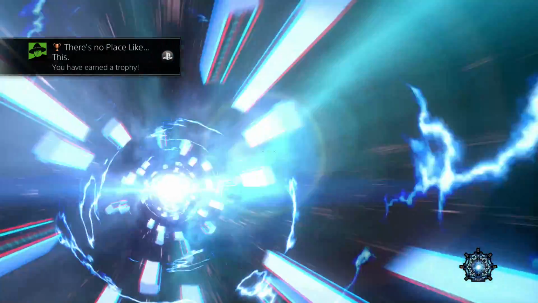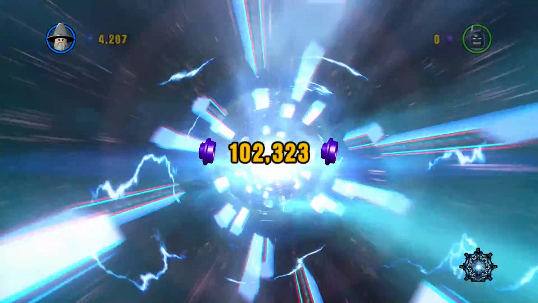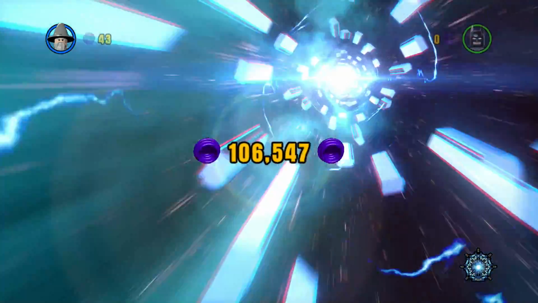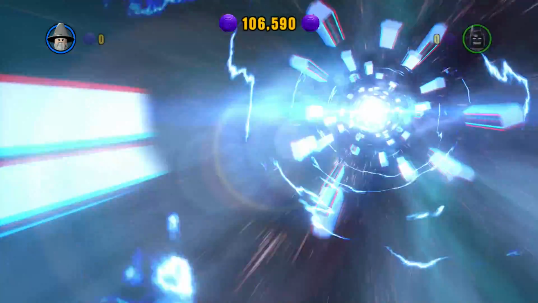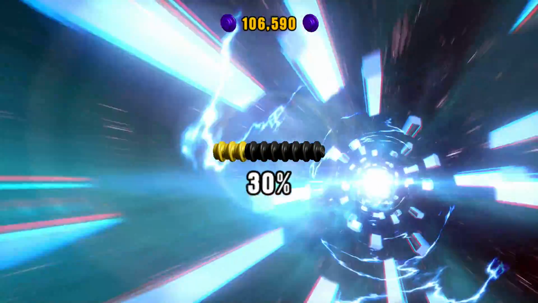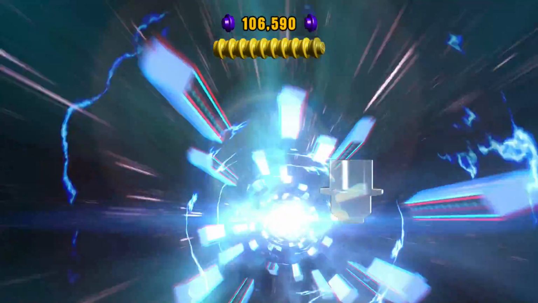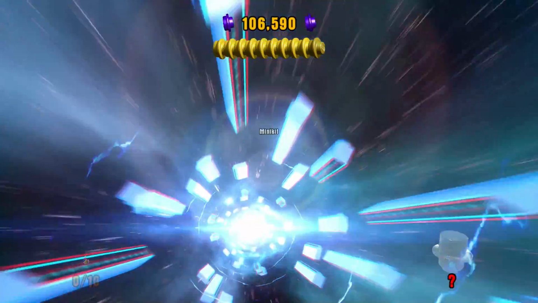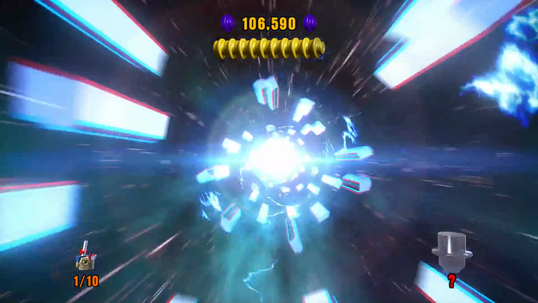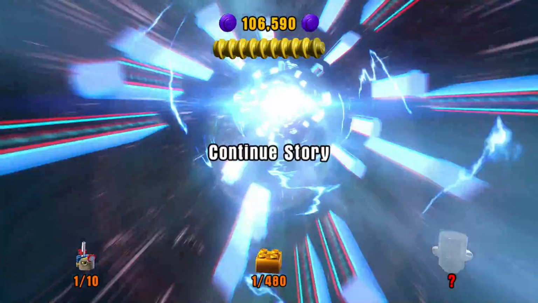Cool. Level complete. Yeah, we didn't get all the studs, which is a shame. But hey, that's what free play's for, you know? If you don't get it the first time, you can always go back the second. So, yeah. 106,590. Nice. I'll just skip that, because I've already seen it. 98%! Oh, man, that's so close. That's really so close. I guess that's a mini kit? No. Is it something? One gold brick. Continue the story.